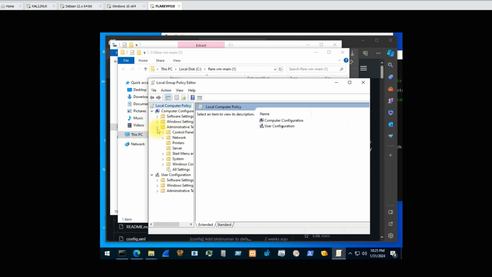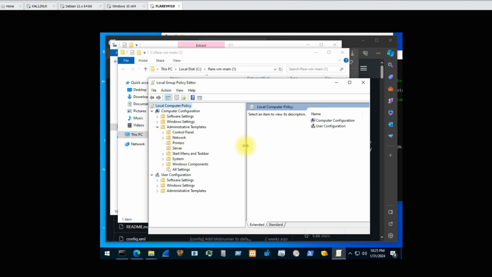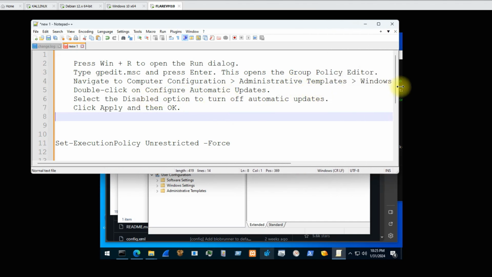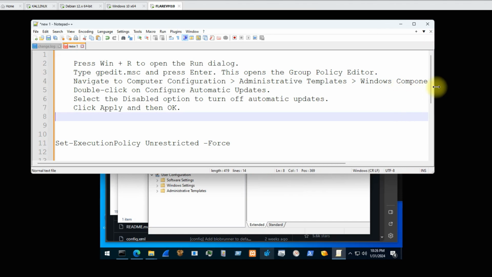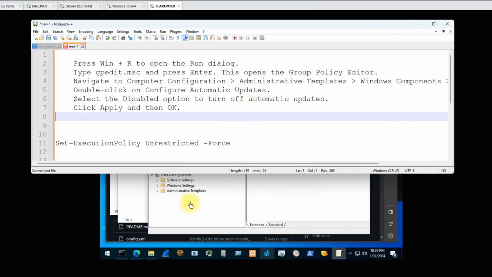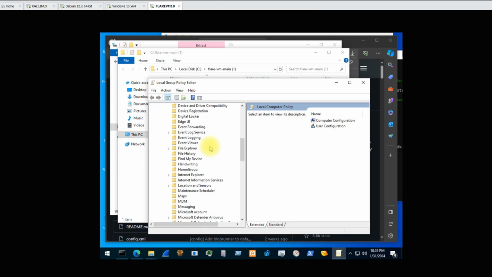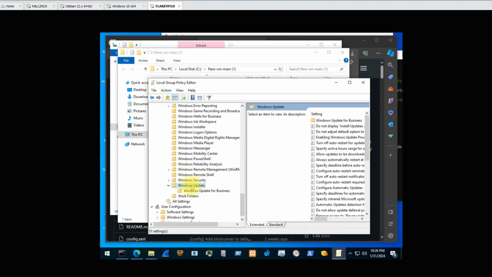You need to go to Administrative Templates, and from there you need to go to Windows Components. Here in Windows Components, you need to find Windows Update. Double click here.